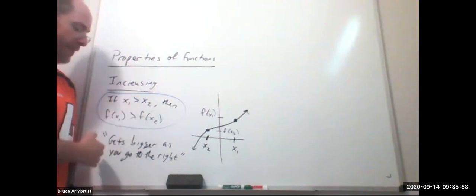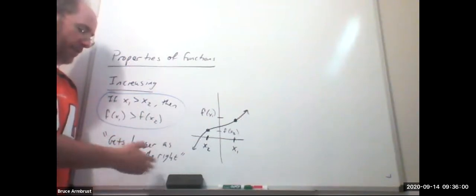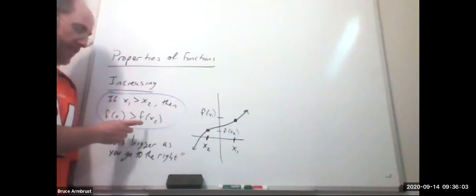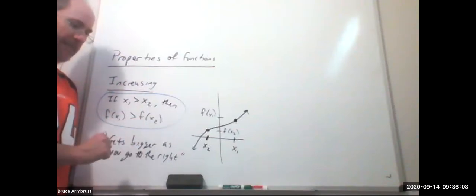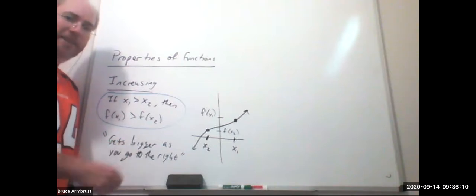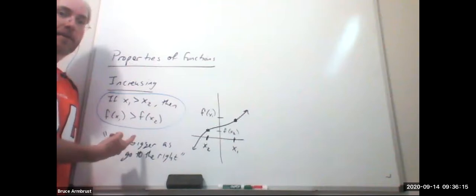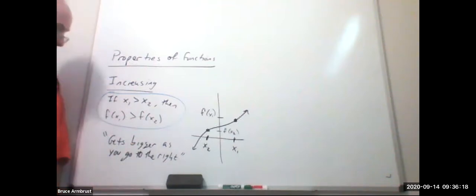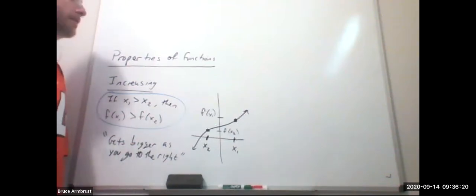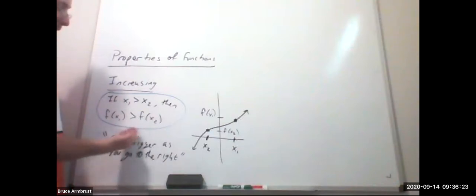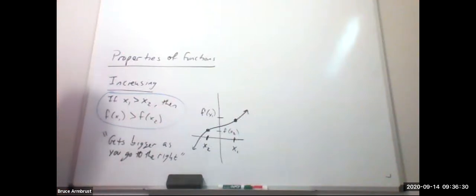This is writing, instead of the words, hey, it gets bigger as you go to the right, this is in without words. Nice and simple, nice and clear to a mathematician, right? You give this to anybody else and they're like, what the hell are you talking about, right? So we tend to do this a lot. By simplifying, we complicate. But when you get familiar with the language of math, you start seeing how this is simpler and more elegant, and that will come as you guys go. Well, anyway, so that's increasing.